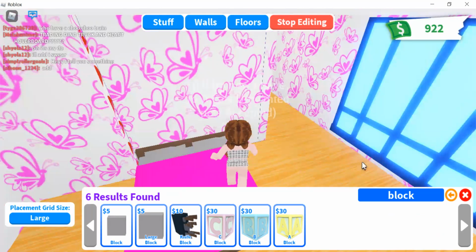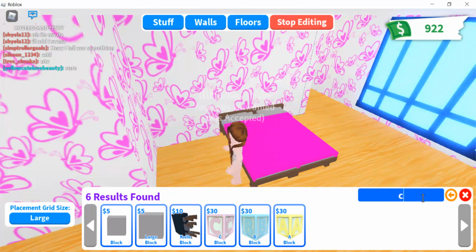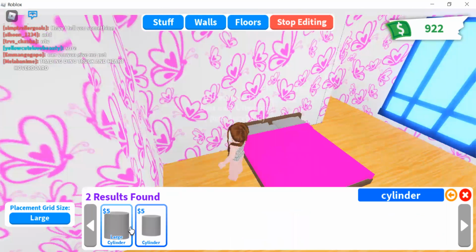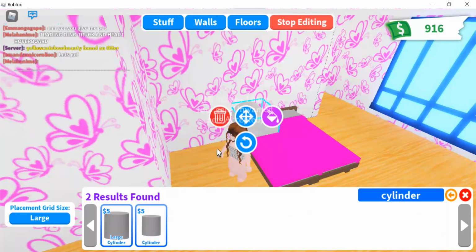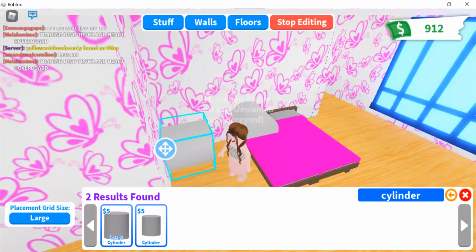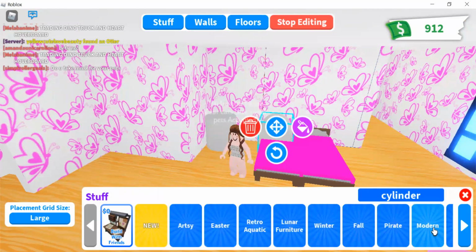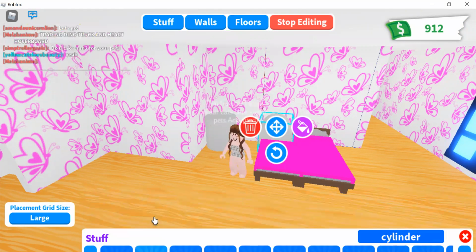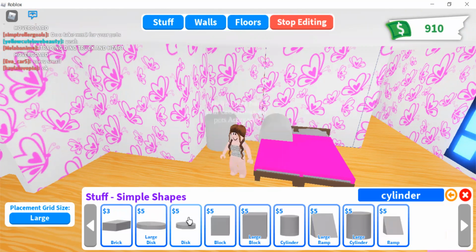Okay, now I'm gonna get some cylindrical blocks, or whatever that is. Cylinder, maybe let's search cylinder. Yep. Let's get two. Okay, not this large, but kind of large cylinder. Two large cylinders. For the ceiling, it doesn't look good. This does not look good. You know what? Let's go into the simple shapes. A large disc. Okay, is the large disc open? A disc. Okay.